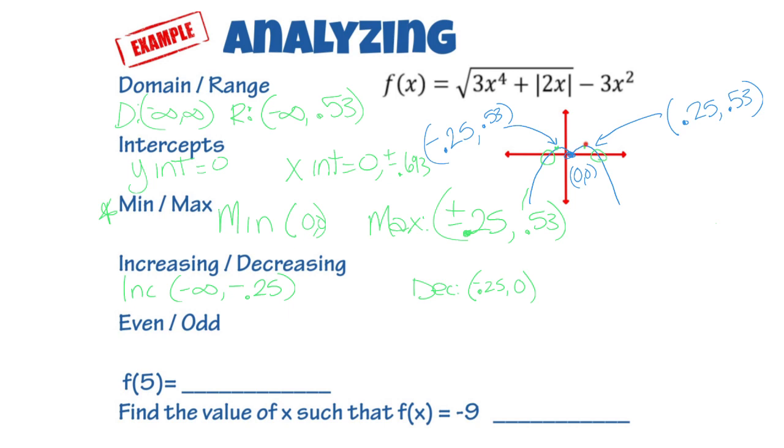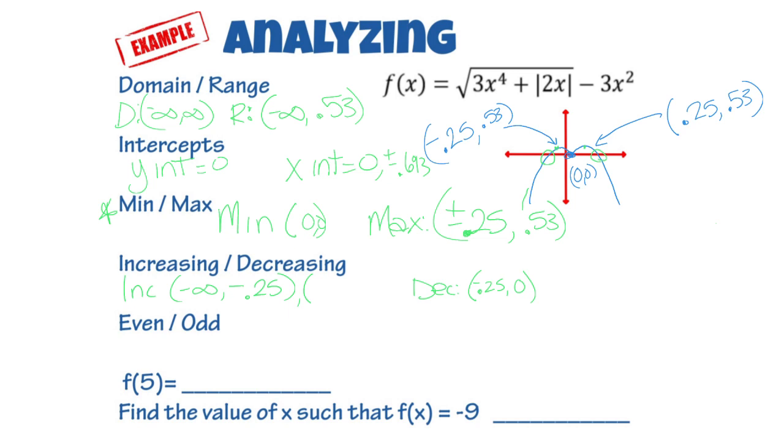Then it's going to start increasing again. And then it's going to decrease again. So it's going to increase until I get to this x value, and then it's going to decrease from then on. So for increasing, we don't really do that U thing here. We just put a comma between the sections where it's increasing and decreasing.